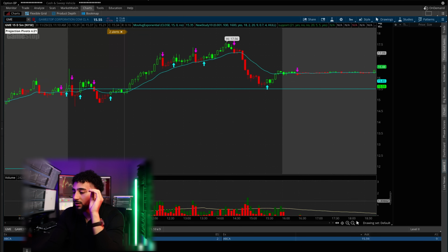This had 800K volume. As you can see, this is where the volume increased after that 15.50 break, right? This is my entry, and this is where I started to add at that $16 level, where on the 5-minute, we had over 800,000 in volume. Now, when we broke $16, there was not much in its way until the high of day, where I used that as my exit. As you can see, the high of day was in the morning here at 16.40.